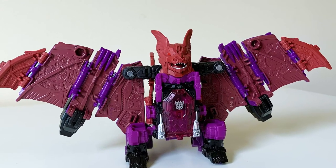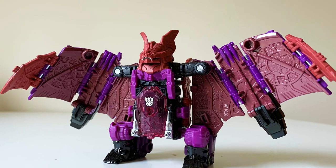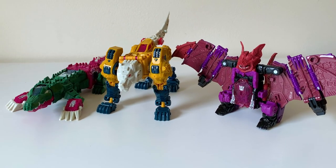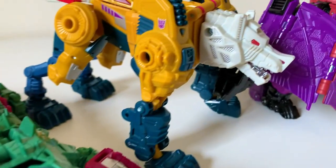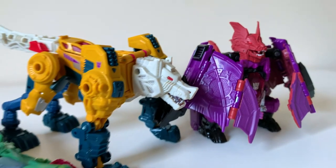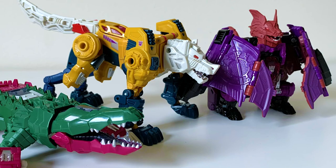Mindwipe is a pretty brilliant bat-bot overall — he might not be Adam West, but I guess he's better than Ben Affleck. He might not be as great as the other two figures, but he's still a worthy and valid member of the team. And that's the Decepticon Retro Headmasters. These three are a lovely group of guys and great modern versions of the characters — I love all three of these beast boys, truly. Even though they all work individually as satisfying toys, I feel like they all belong together, like a pack of animals who are different animals. Now go out there and try to live your best life, sunshine.